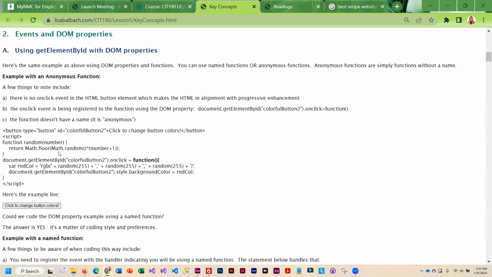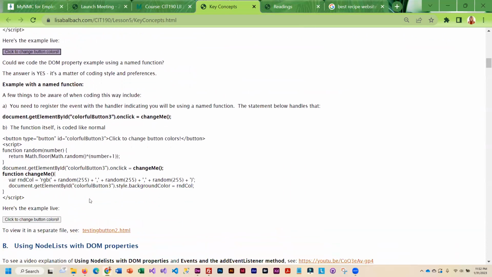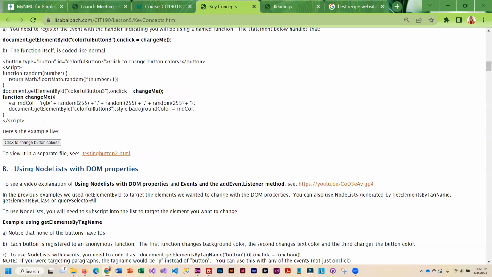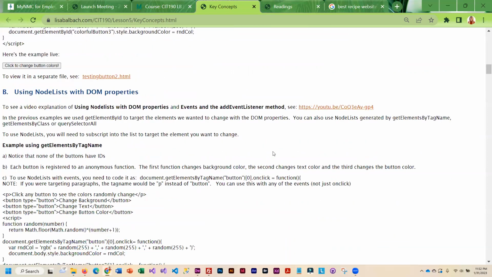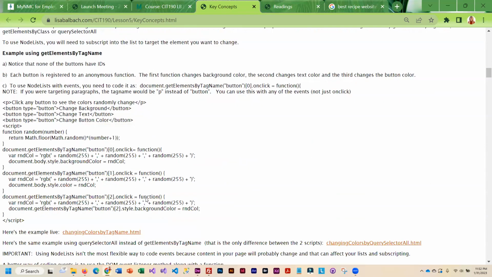Okay, so the net result here is the same. We got a fun little button that changes colors, but it's just two different ways of achieving that result. And then we get into the third way, which is event handlers and listeners.